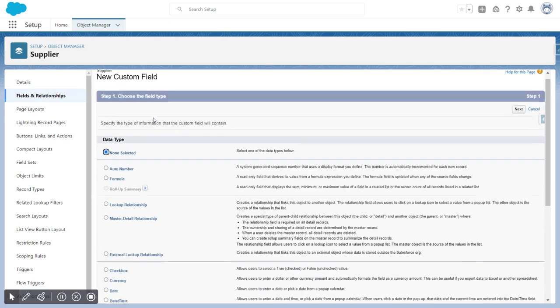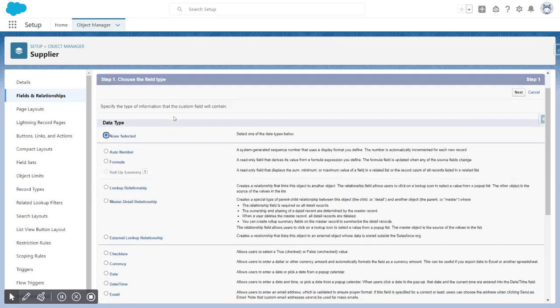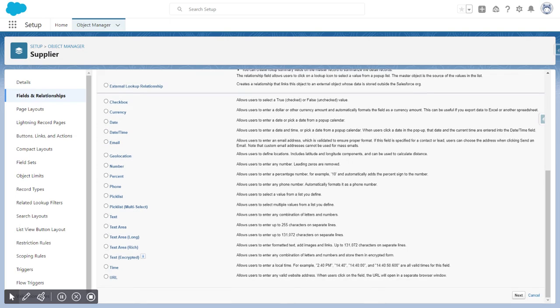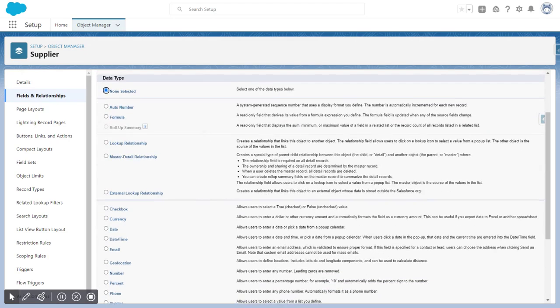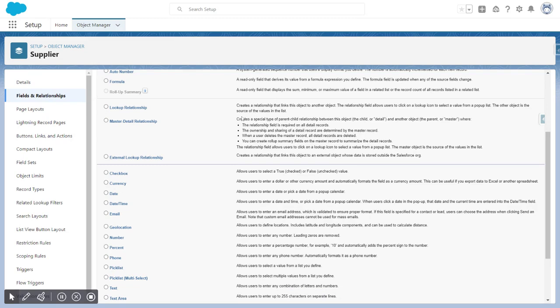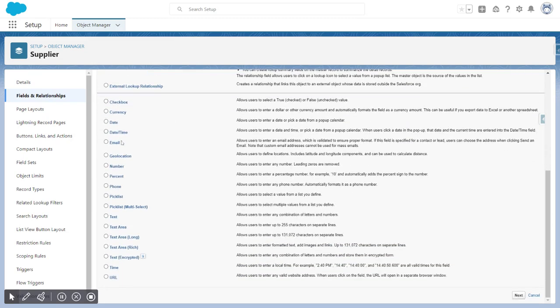And now if we want to look into creating new fields, we'll click new right here. So as you can see, these are all the type of fields that we can create. The first five or perhaps six, these are special fields. We'll be getting into these later on in this course. If you'd like, you can always come to this page and read their descriptions for clarification. Right now, we're going to talk about the remaining field types.